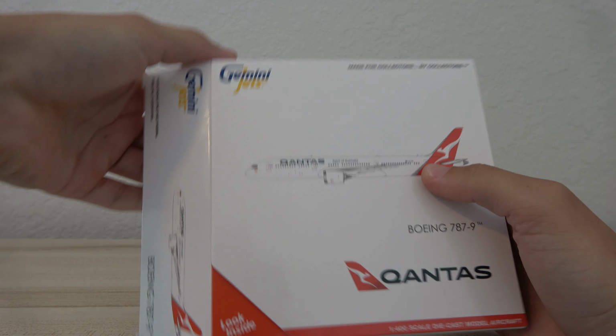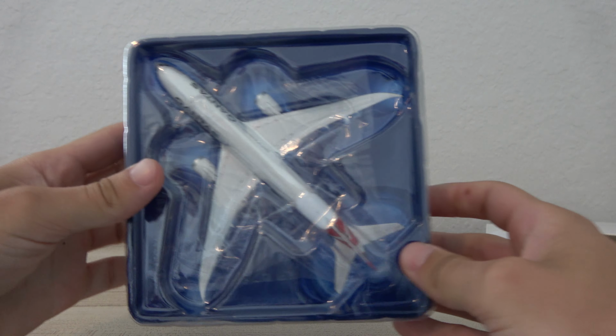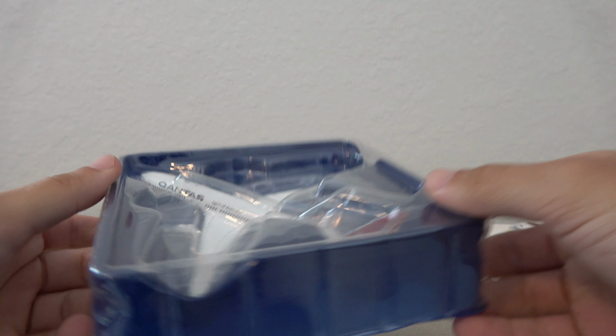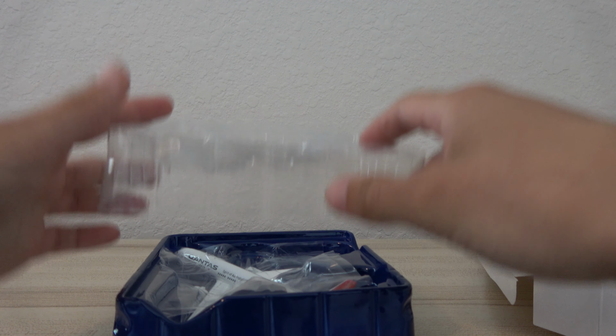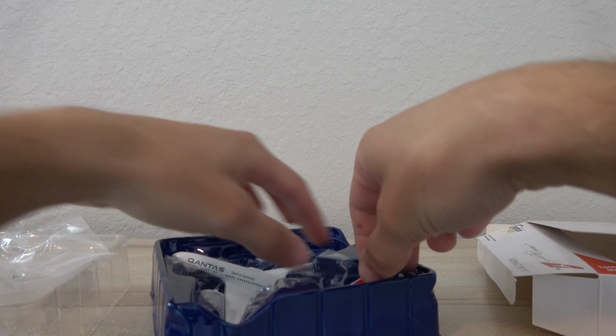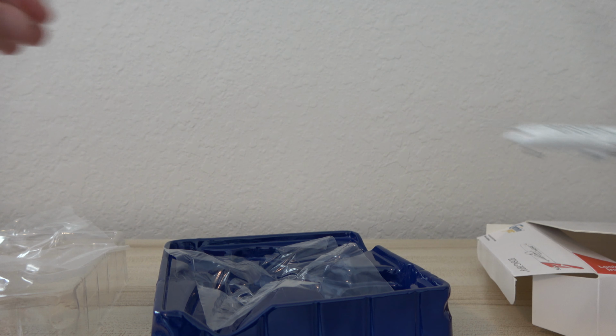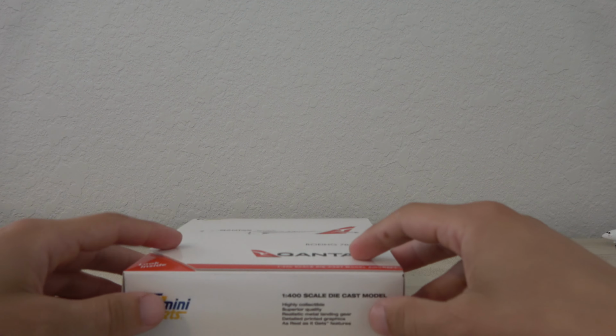I'm super excited to have this model. So see, it looks like, honestly, you could just kind of see those wings look a whole lot better already. They've really seemed to have improved, I guess, listened to people. I don't know if they really did listen or they just chose to do it on their own. Take it out. Looks absolutely fantastic. I did forget to close up the box, so give me a second with that. Yeah, alright. We'll put this nice plastic and everything too, so keep it protected, which is nice.